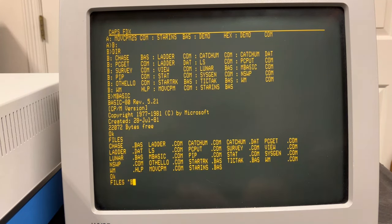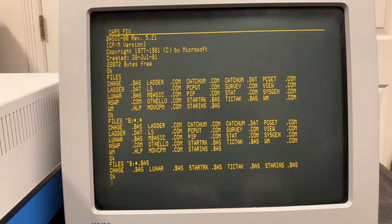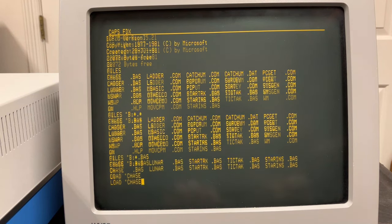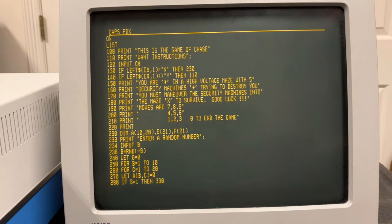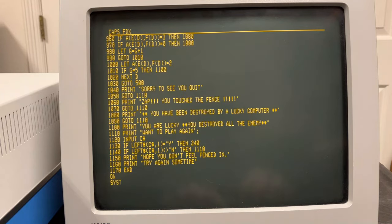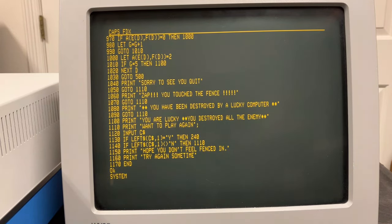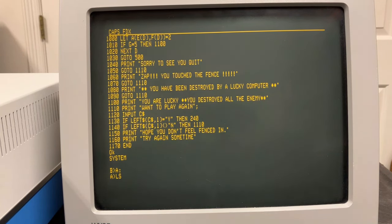In BASIC, you can't just give it the drive letter. You have to give a whole search pattern, star dot star. Oops, we want files *.bas to give us an idea of what BASIC files we have. So we could load chase, closing quotes not necessary, as you can tell. So anyway, it loaded a fairly large program. That was very quick. We can go back to CP/M. This is doing a warm boot.